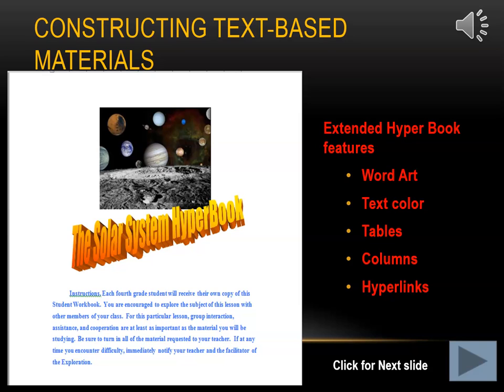Page number 1 of the Hyperbook looks at word art, the implementation of word art. So you can see how it was being used. Notice also when you construct your Hyperbook that instructions are key. They're absolutely key to helping the students successfully navigate through your Hyperbook. So you need to be consistent also with things like text color, which is next here.